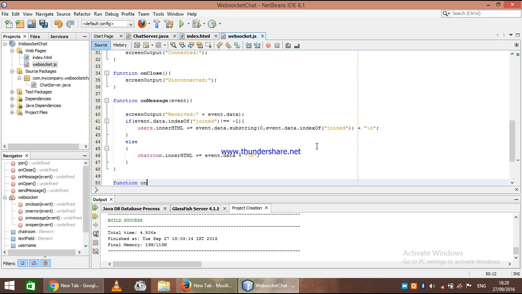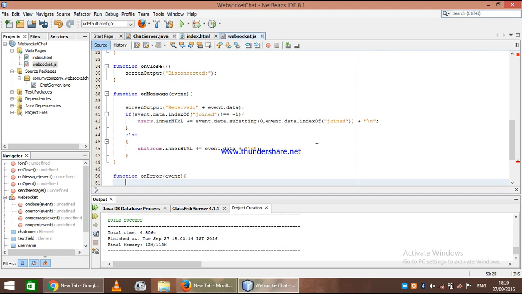If any error happens, so event, let's just say screen output, and here I will give span and style should be color red, and error span.